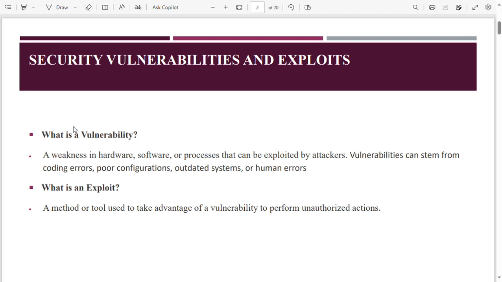So we introduced hackers and hackers' intentions earlier on. Whatever their intentions may be, this is how they go about it.